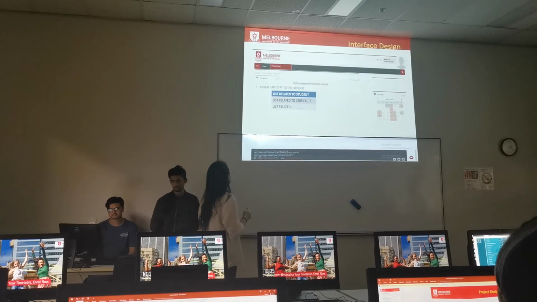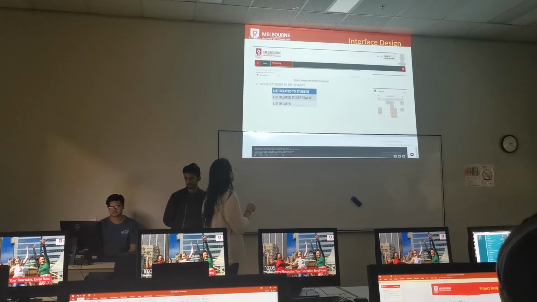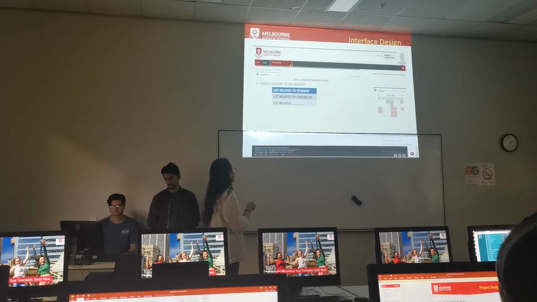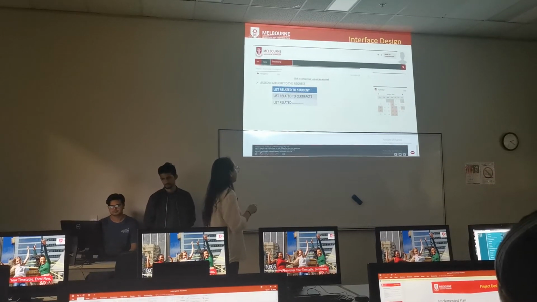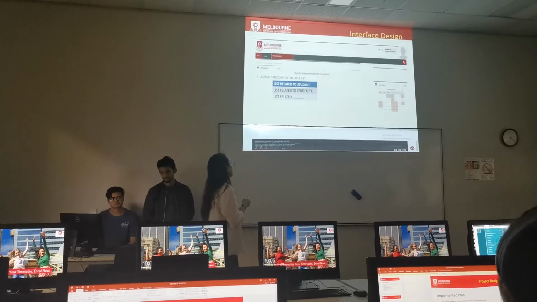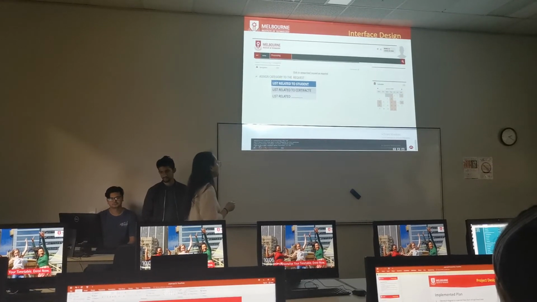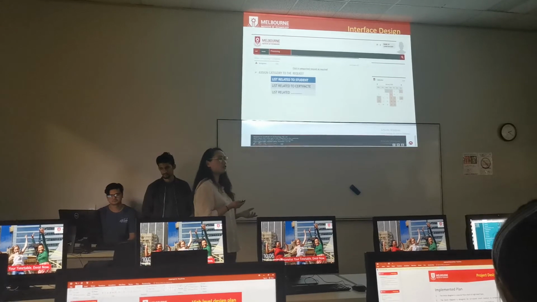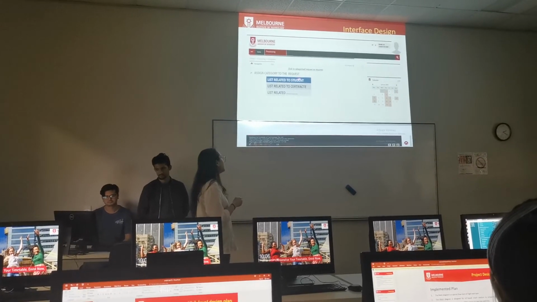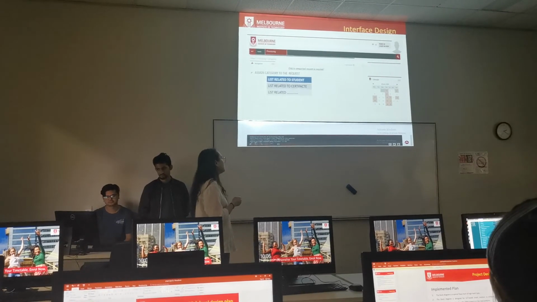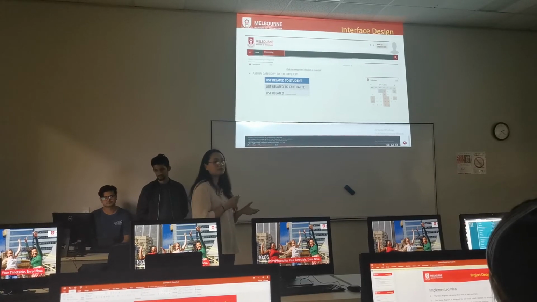And next, if he goes to categorize, this is what he will be able to see in his dashboard. Assign the category of the request. That means on an uncategorized request, he will see whether it is related to the student or to a certificate, and it will be sent to the respective department.